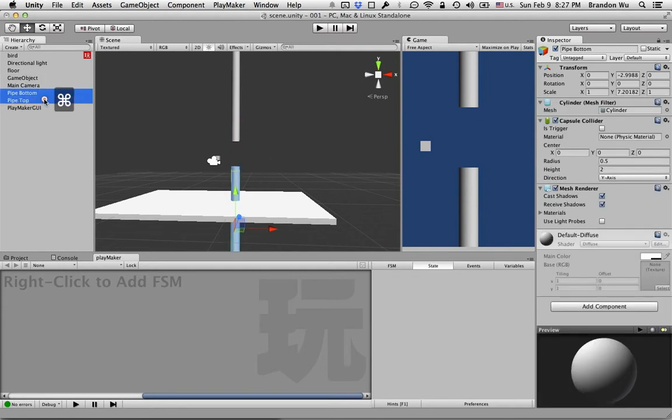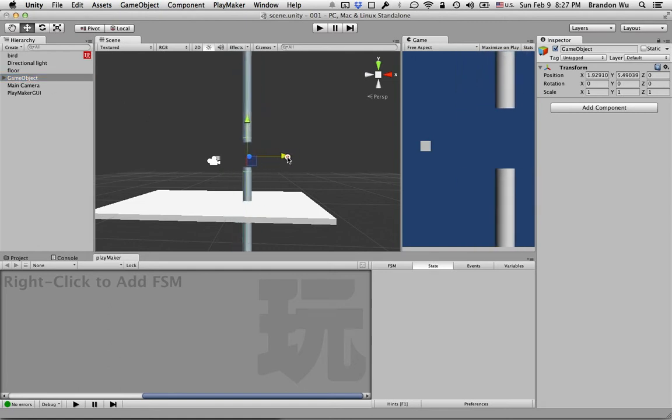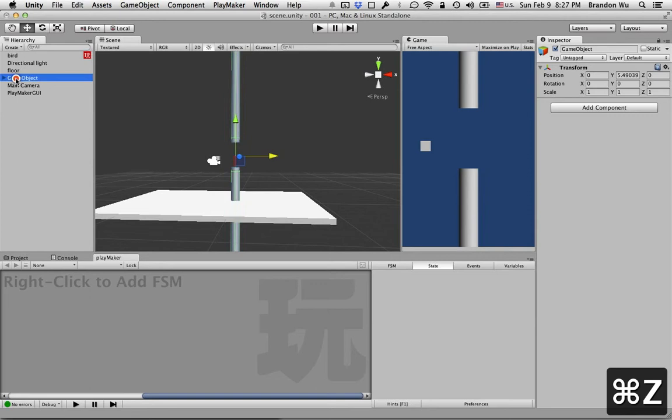It doesn't really matter, but let's move these two objects into this new game object. This is an empty game object. I'm only using it for grouping these two cylinders together. So the benefit of that is now whenever I move this object, they both move at the same time. Right. So I'm going to call this obstacle.